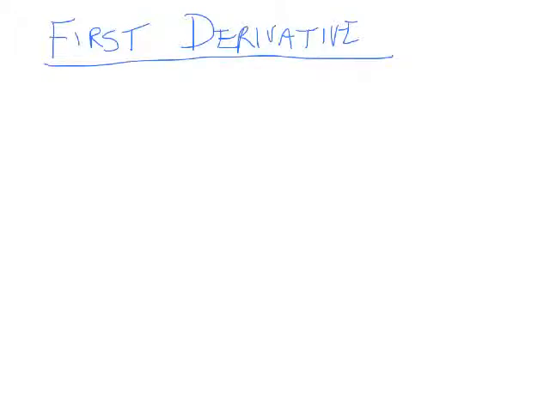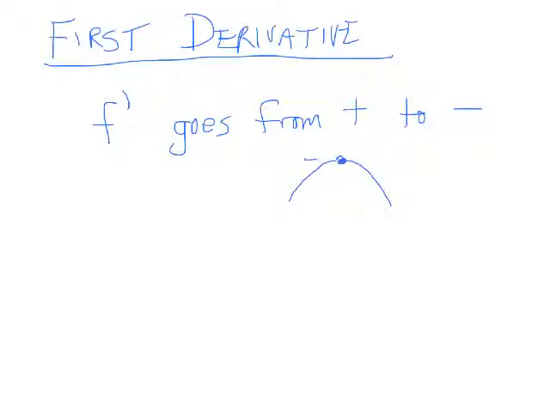All right, before we get into doing worksheet problems, I wanted to tell you about the three tests that are important to us. The first derivative test tells us about maxes and or mins. So if you have a derivative and the sign of the derivative goes from positive to negative, then what you have is basically positive slope and then negative slope. So there is a local max at the point where it goes from positive to negative.